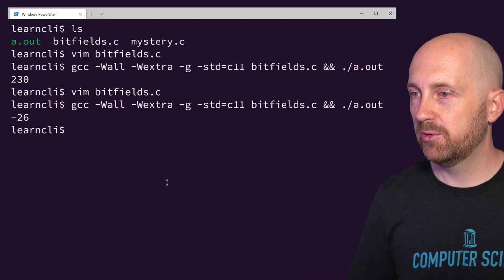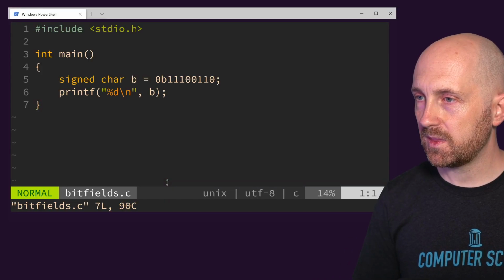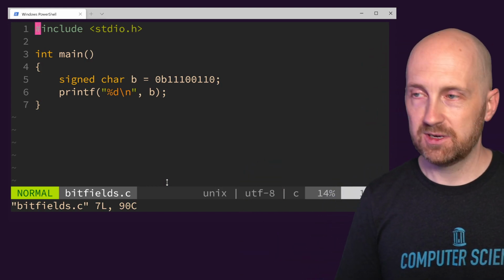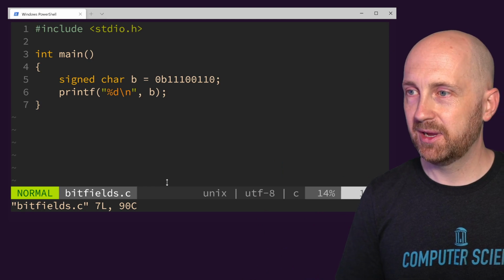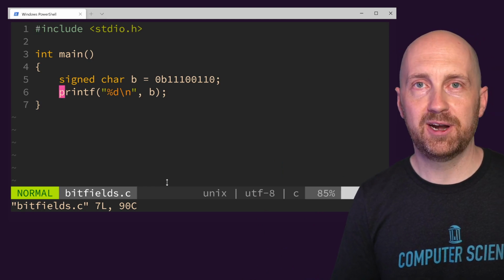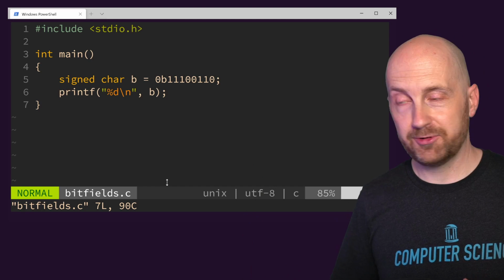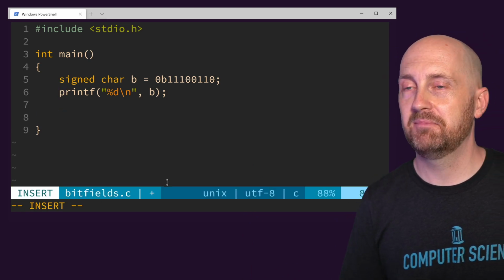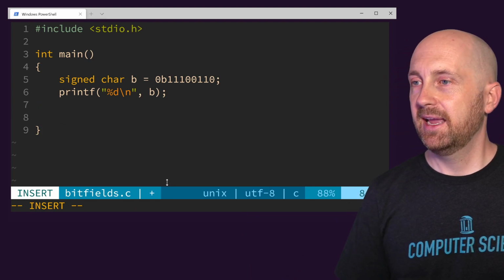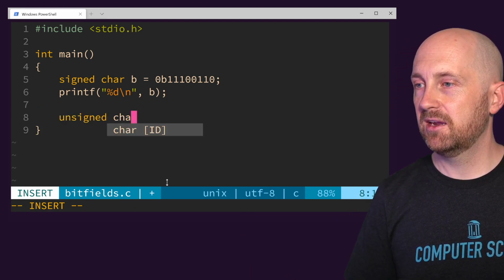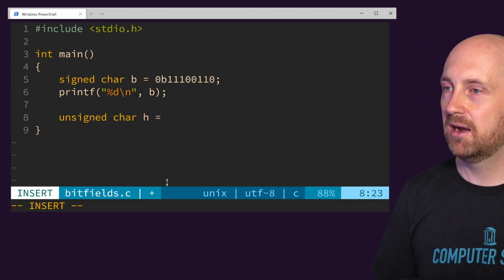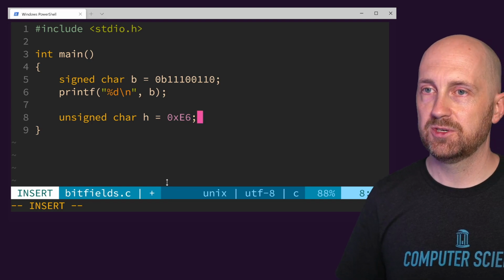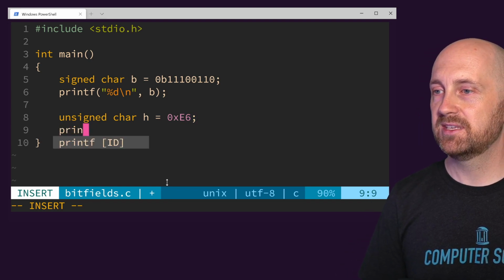Okay, so I'm going to open up my file again. And I want to go to line 6, right? Because I want to enter some new lines after that. So I'm going to teleport there with 6 as my line, and then capital G, and boom, I'm there. And then if I want to insert a new line of code below where I am, I'm going to press the o key, and boom, I'm on a new line. I might set up an extra line of white space here. And let's do an unsigned char h, and 0xE6 was what the slide was doing. And then we're going to run the same line as above.